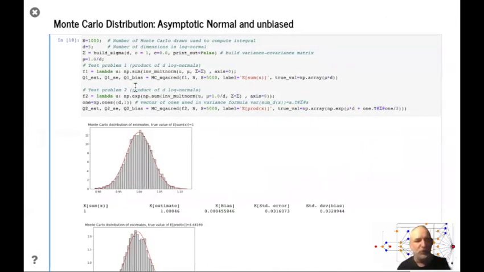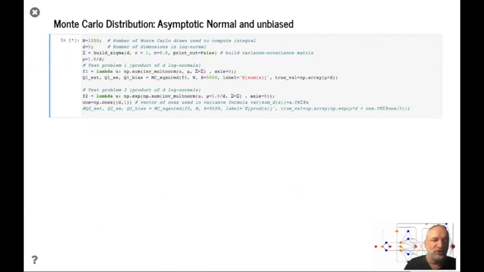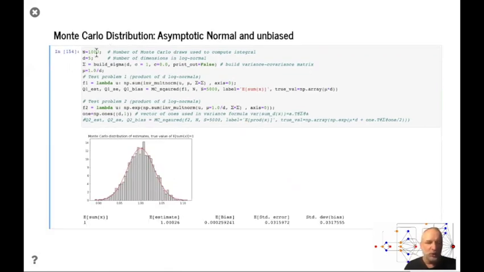So we're doing this first for test problems 1 and 2, and let's just comment this one out here, so we only see what we're looking at first for test problem 1. What we're doing here is taking 1,000 draws to solve a 5-dimensional integral that has this variance-covariance matrix with no correlation across different random variables. You can change that if you want. As for this mean, I'm using it because as I increase the number of dimensions, I want to keep the mean constant at 1, just to not make the problem explode if you work with a very high-dimensional problem.